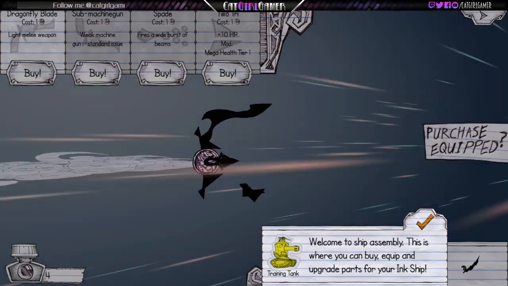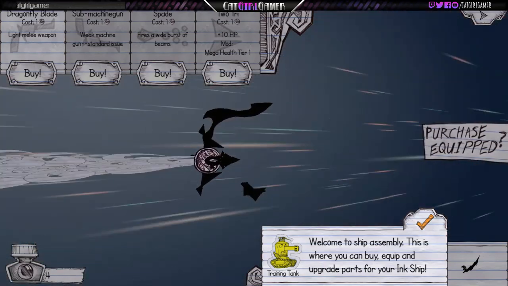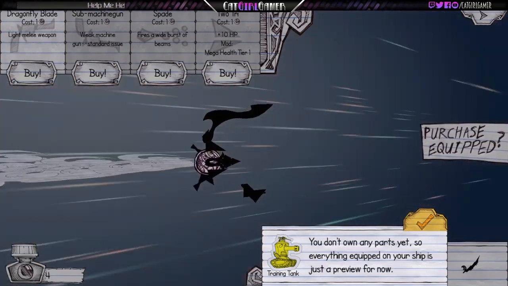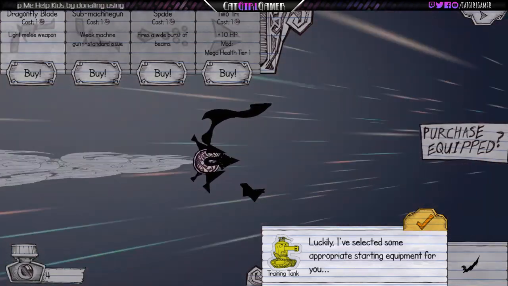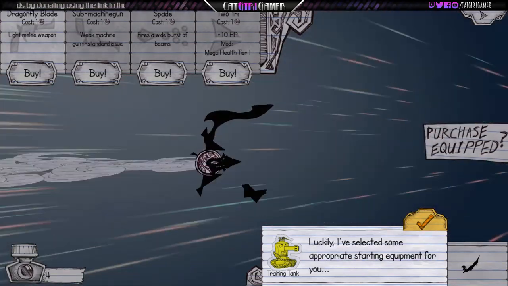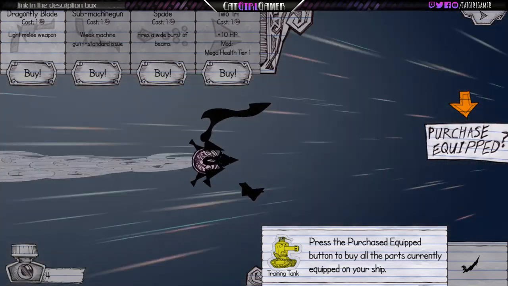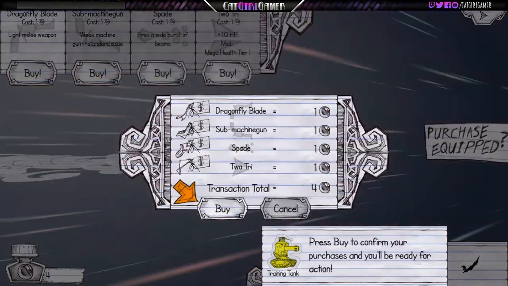Welcome to Ship Assembly. This is where you can buy, equip, and upgrade parts for your ink ship. Neat. You don't own any parts yet, so everything equipped on your ship is just a preview for now. Luckily, I've selected some appropriate starting equipment for you. Press the Purchased Equipped button to buy all the parts currently equipped to your ship. Healer.